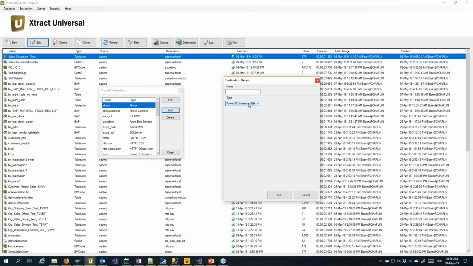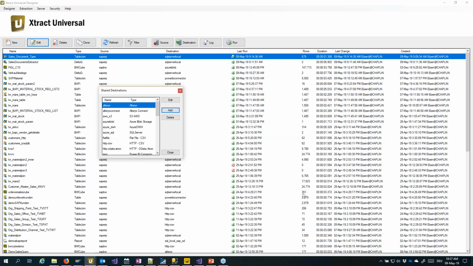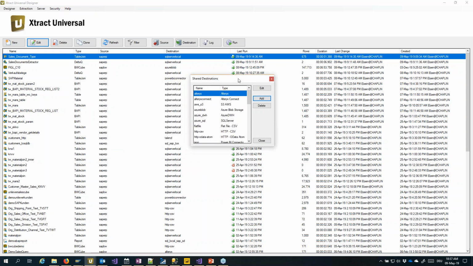As you see, it's in beta mode actually, but it can be tested and evaluated in the trial version. We will release that officially in the next days. And the last option would be, for example, to extract data into a SharePoint list. That can be SharePoint on-premise or SharePoint Online. So these are the different options.